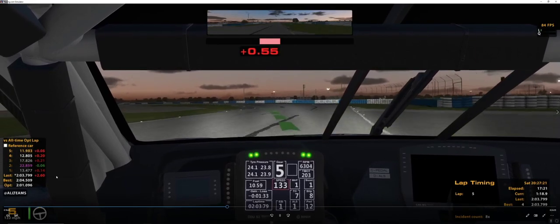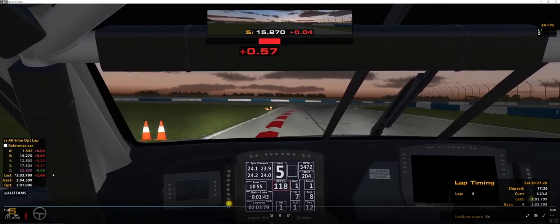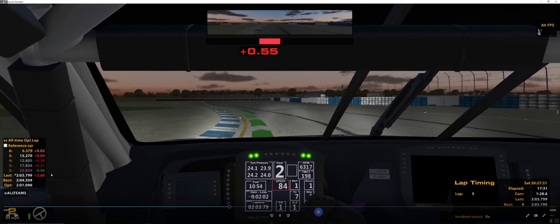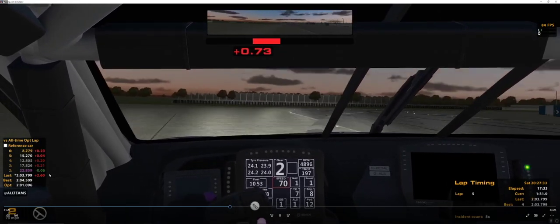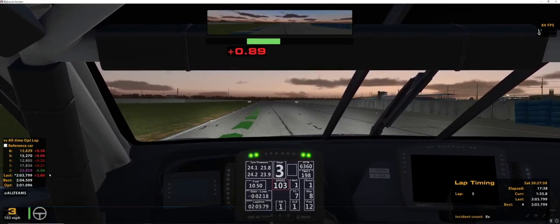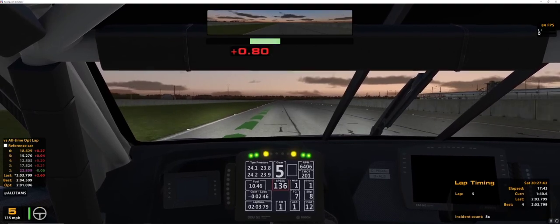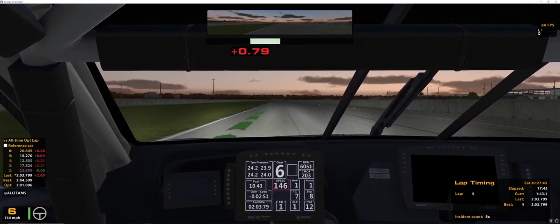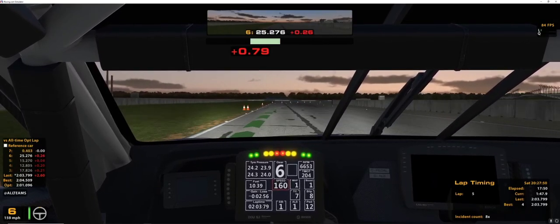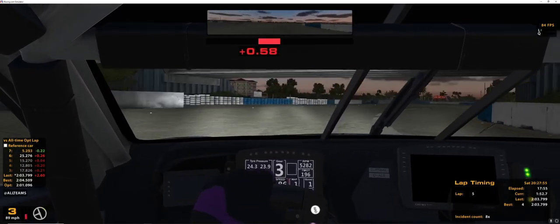Another good segment. We were late getting in there and it threw us off for this angle. It cost us some time. As tight as we were, if we'd been a little bit looser getting into that corner, we would have gotten such a better run coming down here. Tighten up the car a little too much. So that's something we've got to figure out too.